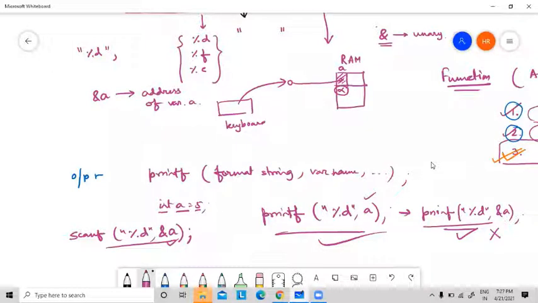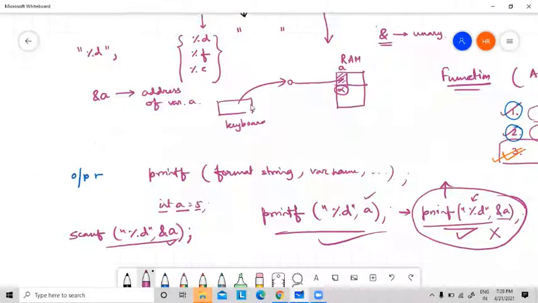I have already told you that in case of scanf we use ampersand, but in case of printf we never use ampersand. But if I use ampersand, what will happen? We'll get the address of a. If you want to see in which address location your variable is stored, you can do it using this statement. So in printf, if you write &a, it will print the address of the variable.